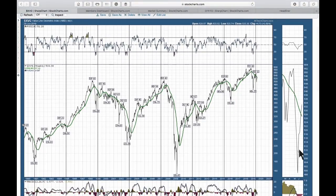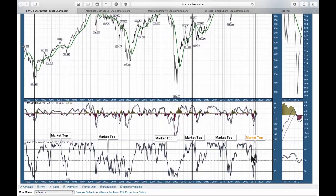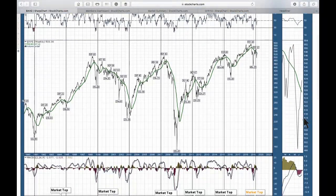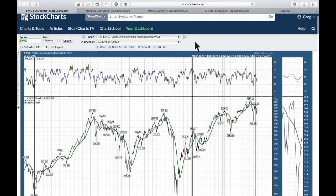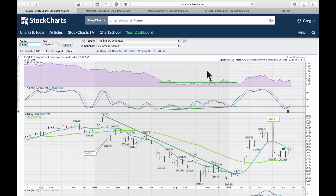XVG, this bounced again this week, so that puts us going higher. This chart, I've got the market top shown on here, but the point I want to make is if this can finally get going, and this looks like the PPO wants to turn up right here near zero, or sorry, in this case the MACD. If this can turn up right here, I think we just want to be long, and again, a positive PPO on this chart is a very helpful thing. So keep watching. And again, we had a lot of Fed commentary last week that said they were going to basically juice the charts. So let's not be too shy about expecting that.